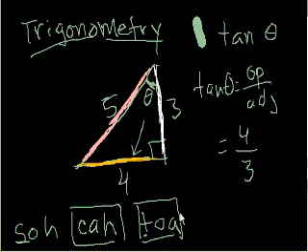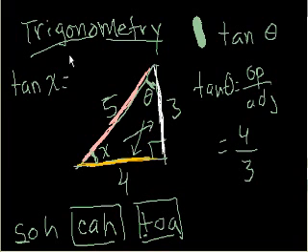Now let's do another angle on this. Let's call this angle here, I don't know, let's call it x. I don't know any other Greek letters. Let's call that angle x. So if we wanted to figure out the tan of x, let's see if it's the same as the tan of theta. The tan of x. Well, now what's the opposite side? Well, now the opposite side is the white side, right? Because opposite this angle is the 3 side. So we see here tan is opposite over adjacent. So opposite is 3. And then adjacent is 4.